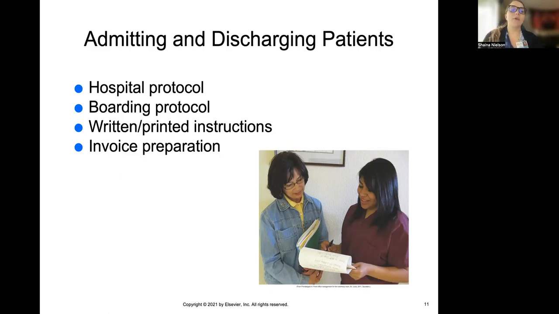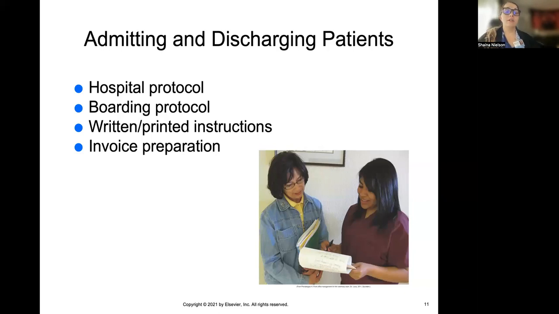Now, there are different protocols that we're going to have for the hospital and for boarding. If your hospital offers boarding, which means if an owner goes on vacation and they're leaving their pets within our care for the next week or whatnot. Now, people do board patients that are more medically inclined, that are diabetic or have to have daily medications. They're more apt to board at a veterinary clinic versus your happy-go-lucky dogs and cats that don't need any meds or any special attention that way. But we do get boarding patients that are totally healthy and their owners just don't have anybody to watch them, and it's easier for them to come to the hospital.